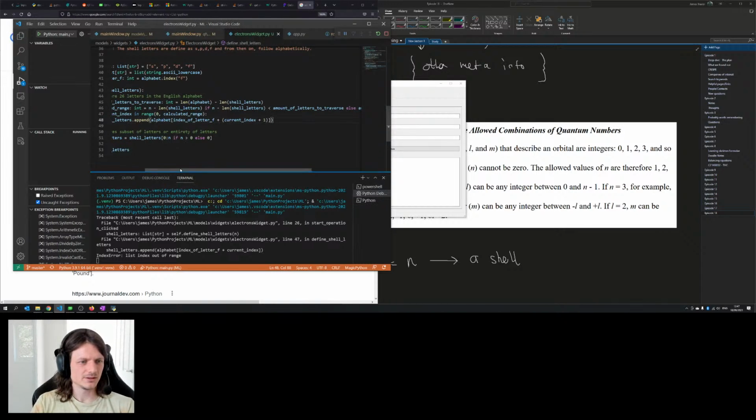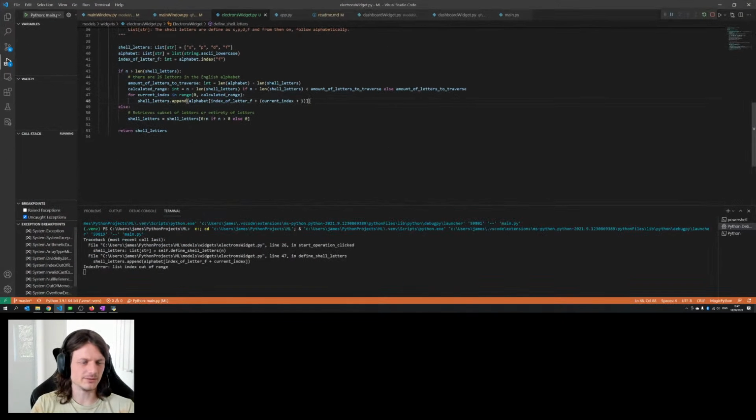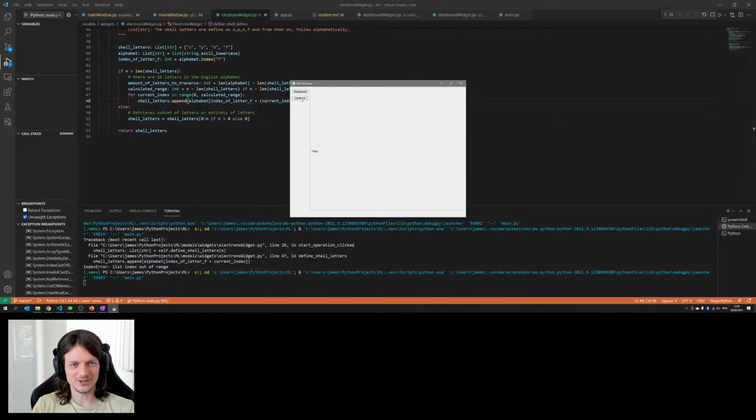So now, if I just make this bigger again, the calculated range is n minus the length of letters. So it's going to be 22. If 22 is less than 22, do that. Otherwise, force it to 22. I hope that's right now. I hope that's right.